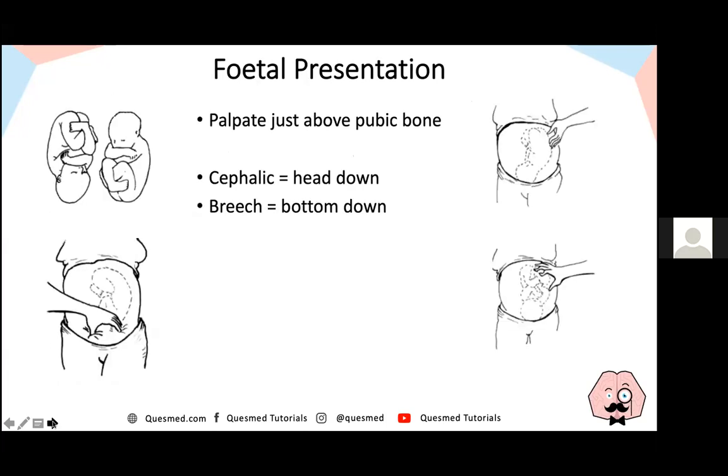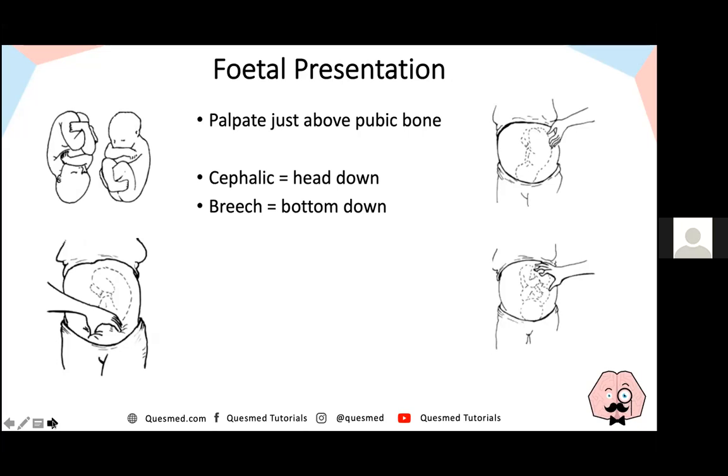If you have managed to determine the lie, we can then determine the presentation. And the presentation is simply the part of the baby that's going to be presenting itself to the outside world during birth. So to establish this, you want to feel just above the pelvic bone. You can see that in the bottom left corner, the clinician there performing a sort of grabbing maneuver, trying to grab onto what part of the baby is presenting itself down into the pelvis.